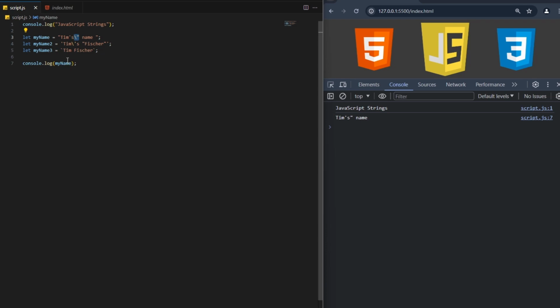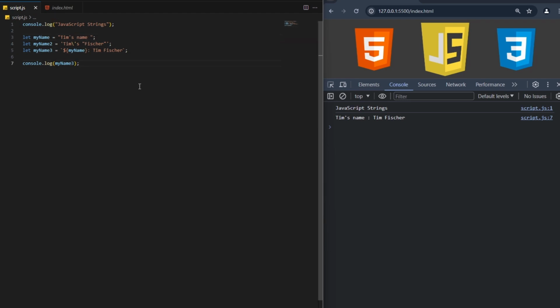And then we also said down here, in the string template, the special thing with that is we can actually put JavaScript expressions inside of there. So if I put it with a $ sign and then these squiggly braces, if I type my name, for example, and now if down here I console log my name 3, you can see I get Tim's name is Tim Fisher.